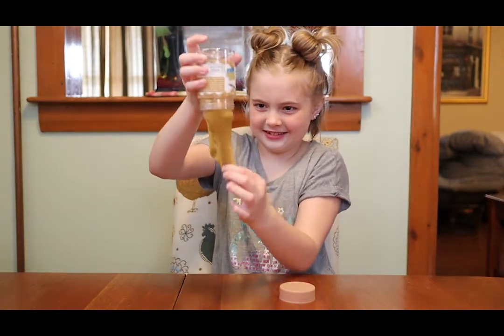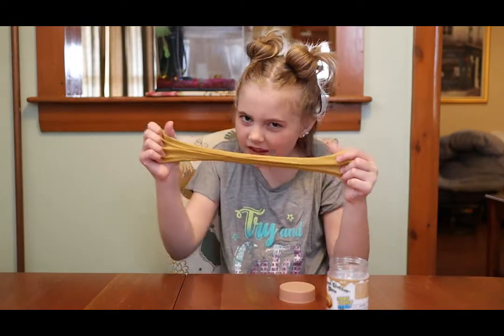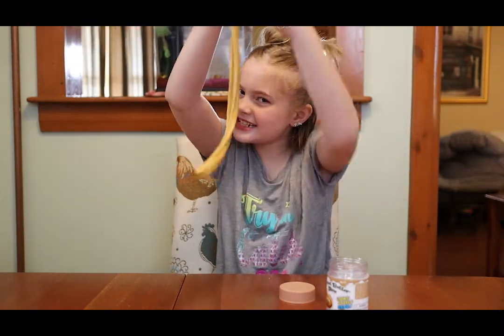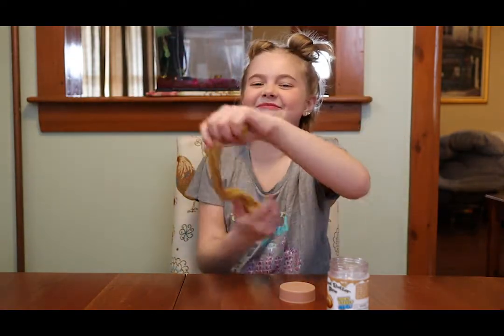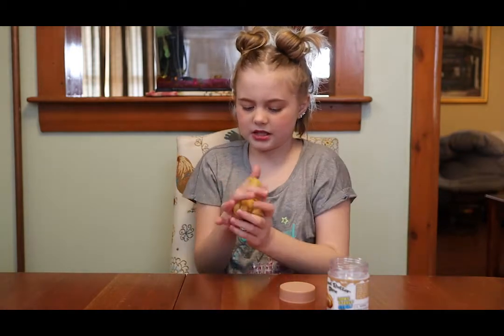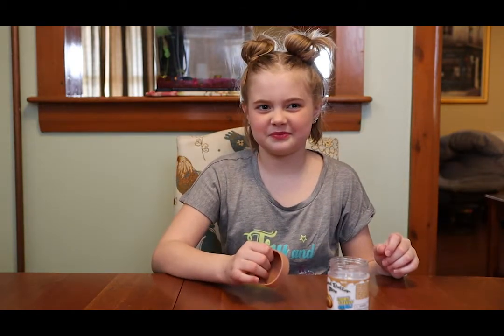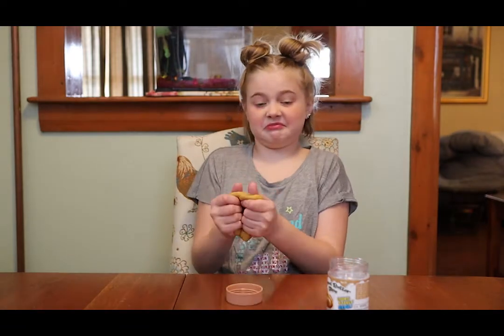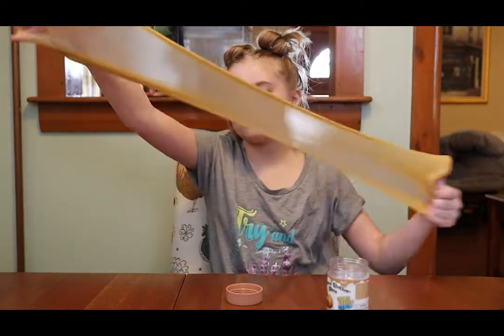It's not coming out. It says feels real, but if it felt real it wouldn't stretch. And it would stick all over your hands and then it would be crusty — because I've done that before on accident when I was eating peanut butter. I'm going to smell it. Ew. So mom, what do you think this smells like? It doesn't quite smell like peanut butter but it kind of smells like old celery. But it's really stretchy.